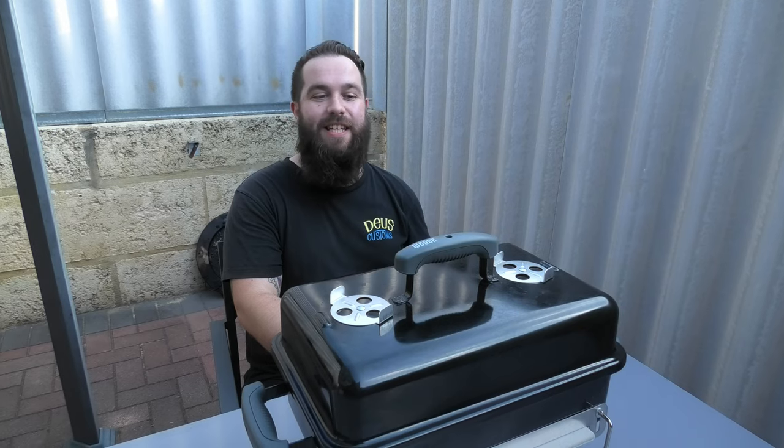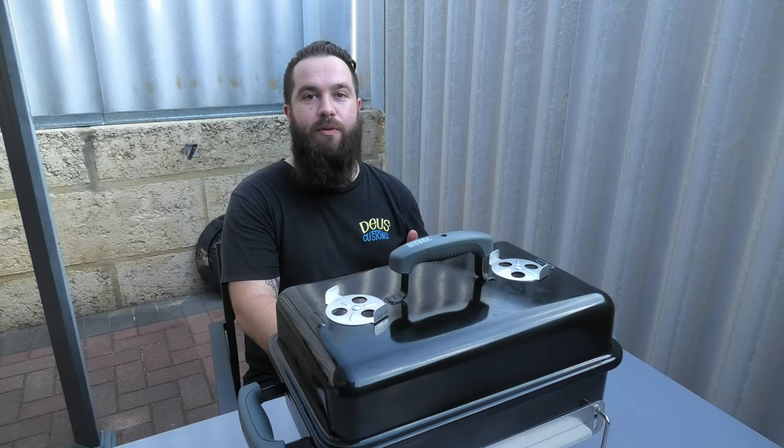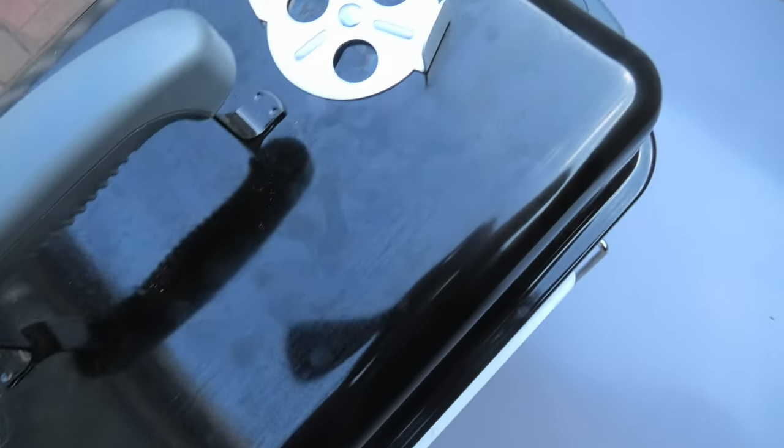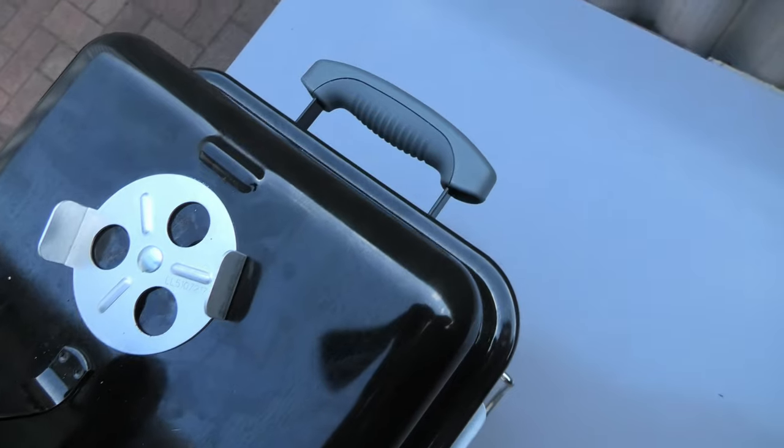Lovely. So this thing is absolutely perfect for anyone who wants to barbecue when they're not at home, or even if they are at home. So if you do a lot of camping, a lot of traveling, very lightweight, very compact. You can even use the inside for storage, but also really good if you just want to chuck on a steak rather than firing up your kettle or your massive offset.